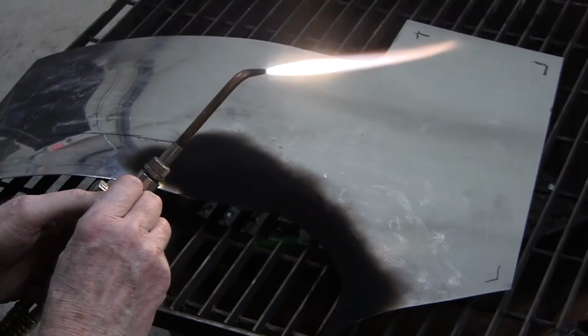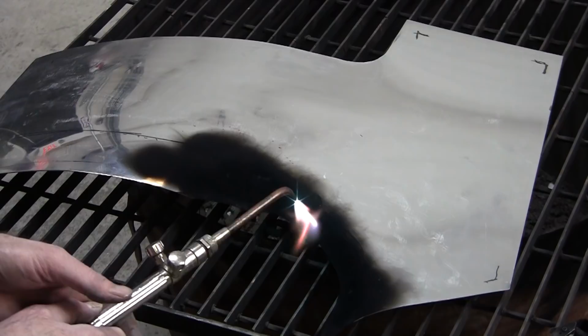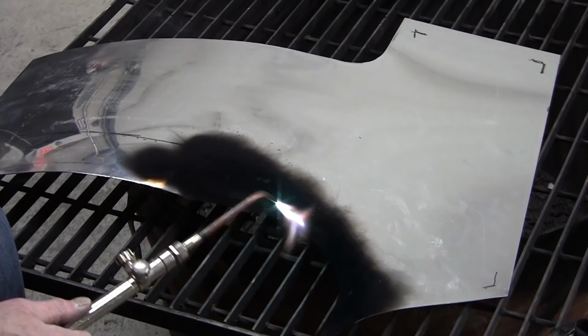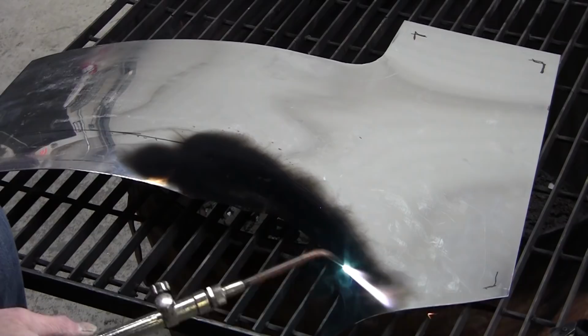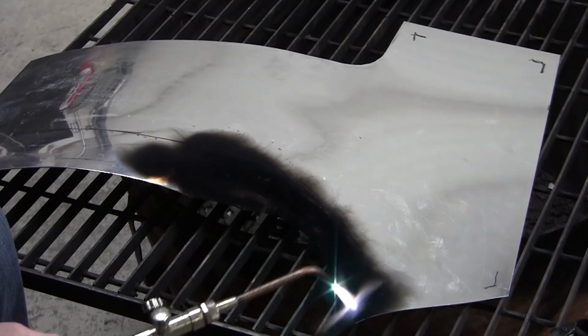There we go. We probably could skip this step, but it would just make it easier, I think. The metal is getting tortured, having to stretch out that much right there. Now, if you put the weld up closer, you wouldn't have to stretch so much. But I think this will go. We should be able to do it.